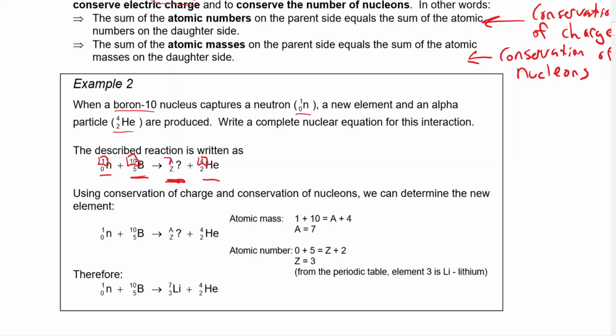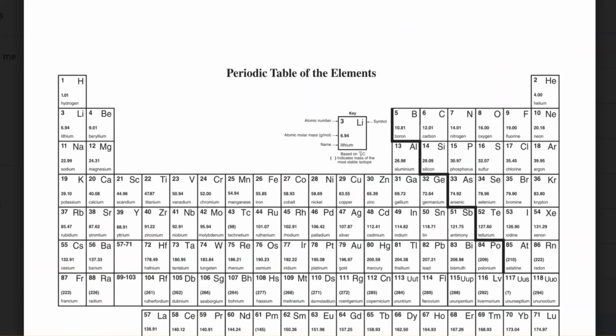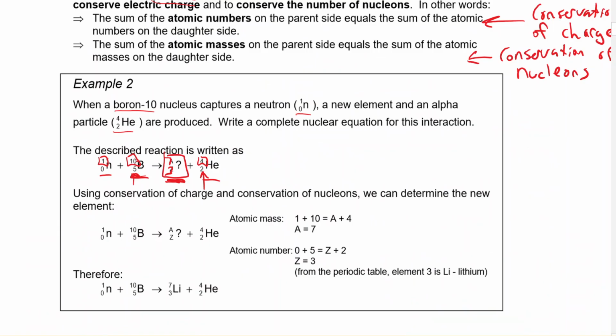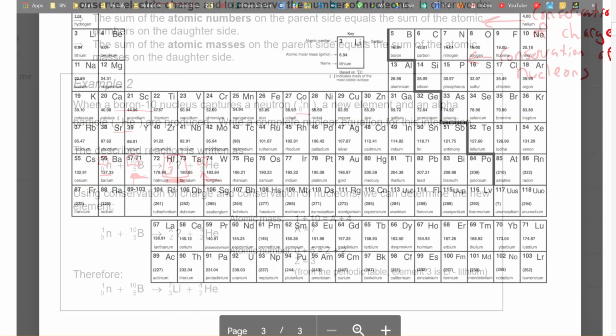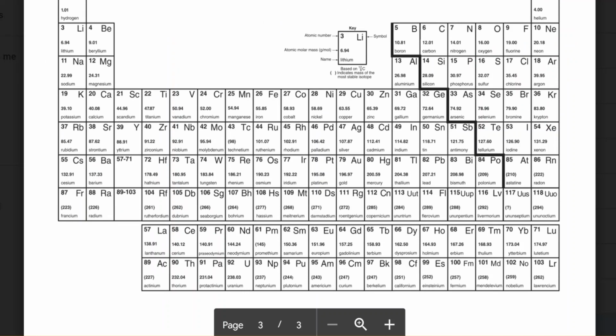Then same thing on the bottom. I've got 5 total charge on the bottom, positive 5, because I've got 5 protons. On the bottom after, I've got 2. So this must be a 3. And from that 3, we can look to our periodic table. That's why you guys have these. You can figure out which one we must be talking about. If I go back here, it's the atomic number of 3. We must be talking about lithium, right? Lithium.